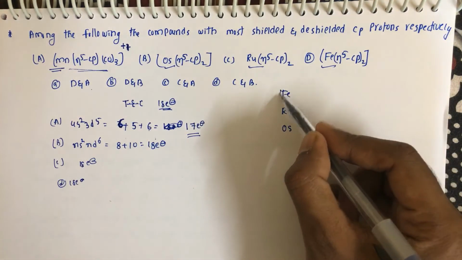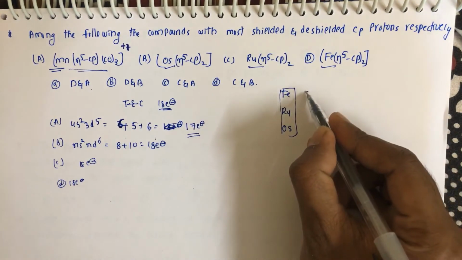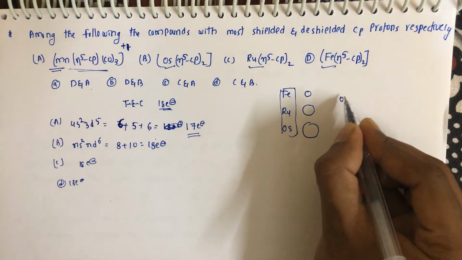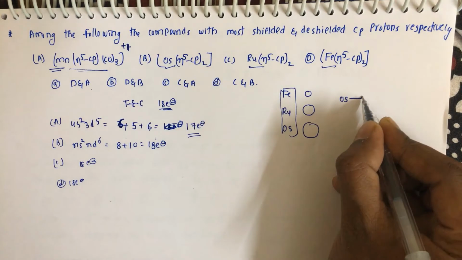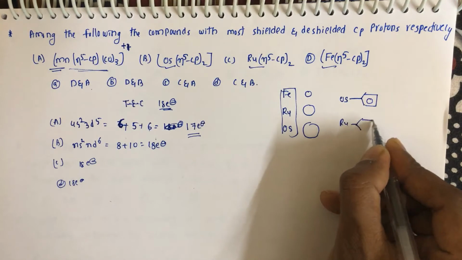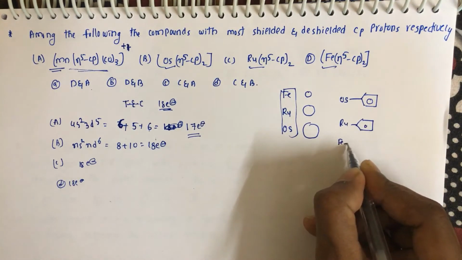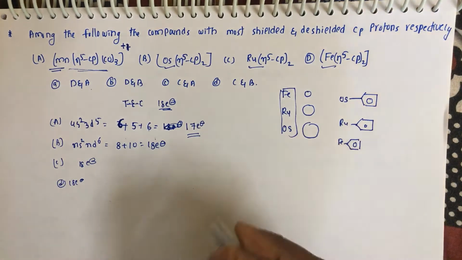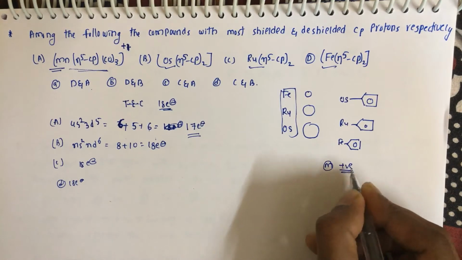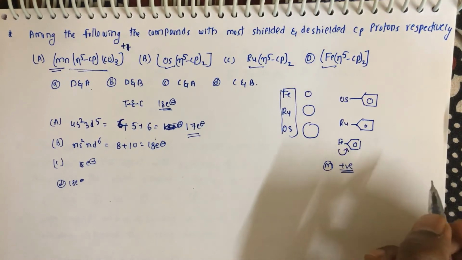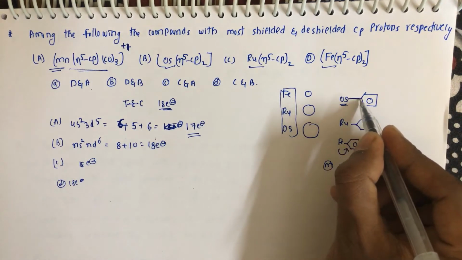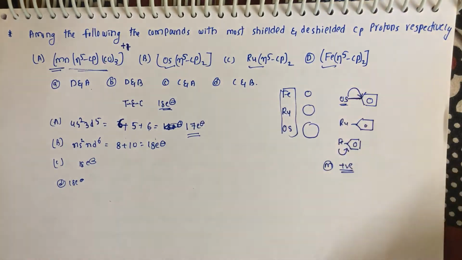When they give a series like iron, ruthenium, osmium, as we go down the size increases, right? And here we have osmium with cyclopentadienyl and ruthenium like this, and the bond length is very small in the case of iron. We know that metals are electropositive, so the metal gives electron density to the cyclopentadienyl ring. In the case of osmium, because the bond length is more, it gives less electron density to the cyclopentadienyl ring.